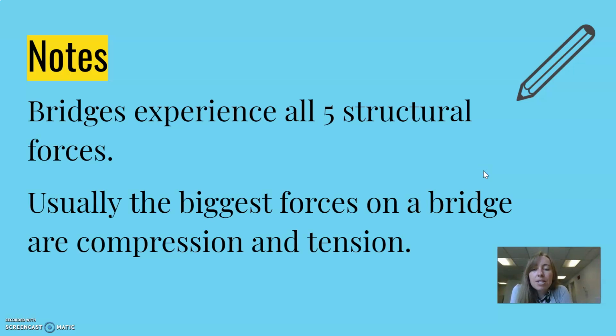Okay, bridges experience all 5 of the structural forces. Remember, that's what we talked about last week. Tension, torsion, bending, compression, and I'm blanking on the last one. Send me an email if you think of the last one before I do. Usually the biggest forces on a bridge are compression and tension. So we're really going to be focusing on compression and tension in this. And remember, the combination of compression and tension is bending. And there's a lot of bending to think about in bridges, especially in these popsicle stick bridges that we're going to be building.